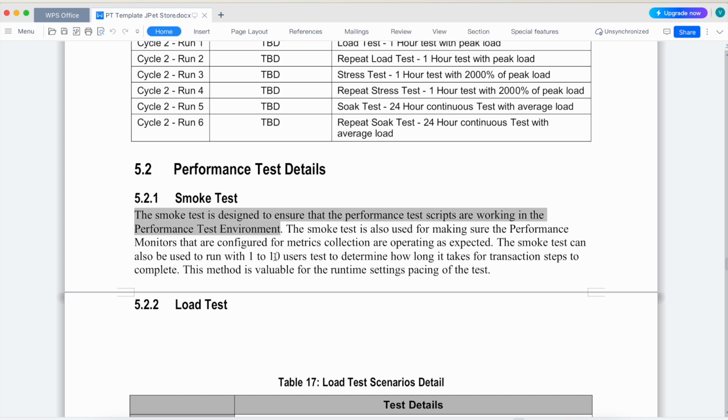So the point here is, if the test is not working for just one user, there is no point in performing the test for 100 users or 1000 users, right? That is the point of doing a smoke test. So basically a smoke test is to identify major issues. If any major issue is found, we will not continue with further testing until that issue is fixed, because if it is not working for one or two users, there is no point in continuing our testing with the higher load, right?